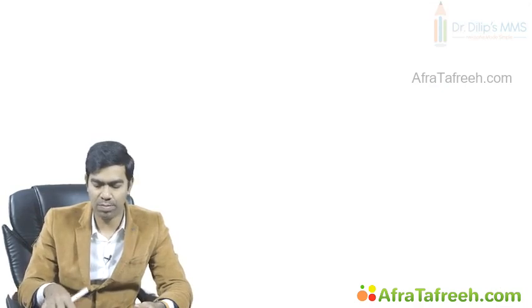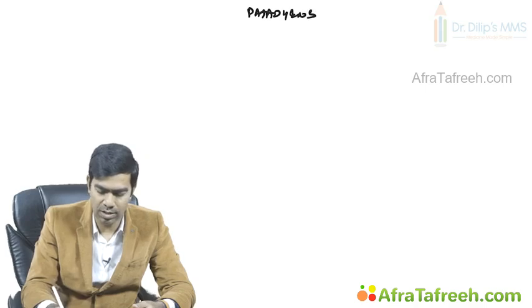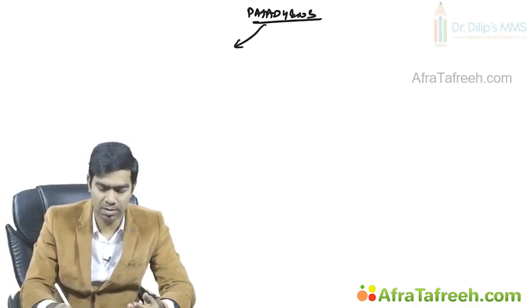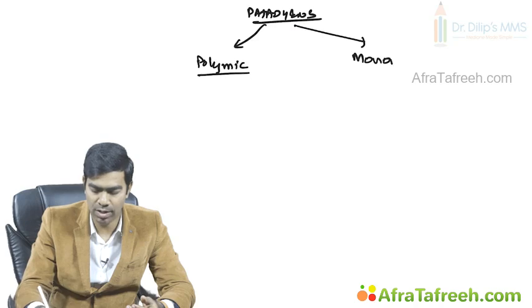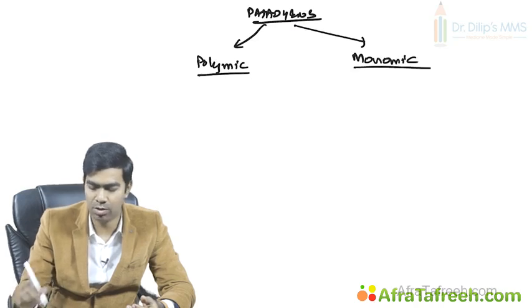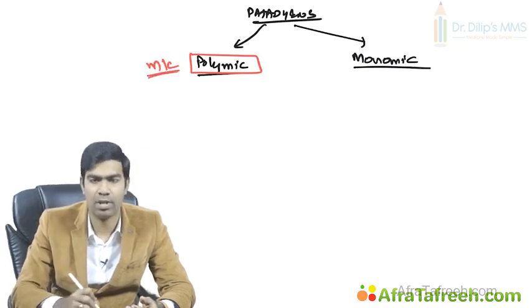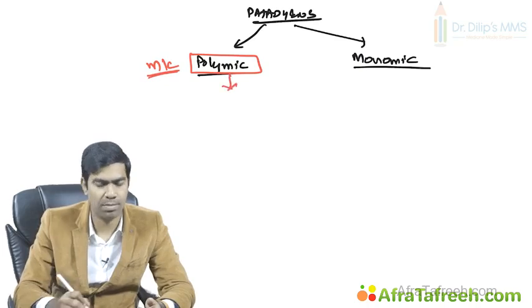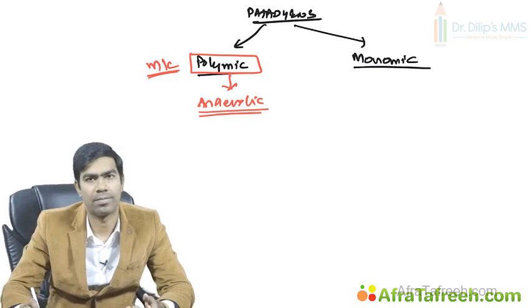Now we are moving on to the pathogens that are going to cause lung abscess. What are the pathogens that cause lung abscess? We can split them into two. Lung abscess may be a polymicrobial infection or it could be a monomicrobial infection. As I told you already, since aspiration is the most common reason for lung abscess, polymicrobial infections are extremely common. I told you previously, polymicrobial means there must be anaerobic contamination. Very, very common in a lung abscess, anaerobic contamination.